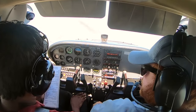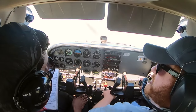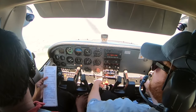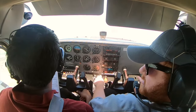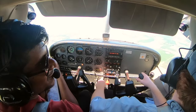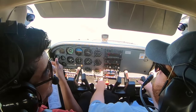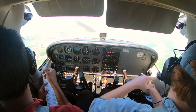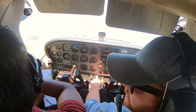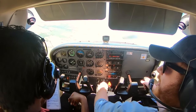So before doing the checklist, what did I say to do? Look for a place? What if we have to land it? Yeah, exactly. Do any of these look like good places to possibly land it? We're on a road, right? So, for practice, in reality you'd want a road, but for practice, we're going to use these fields. Okay, that's a nice field here, if you want. Which one? The one we're right above? Yeah, you see? It's all the way here. All right, cool. No trees, so we're going to use that one. All right, cool.